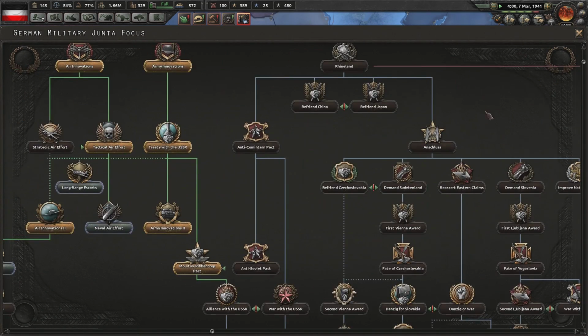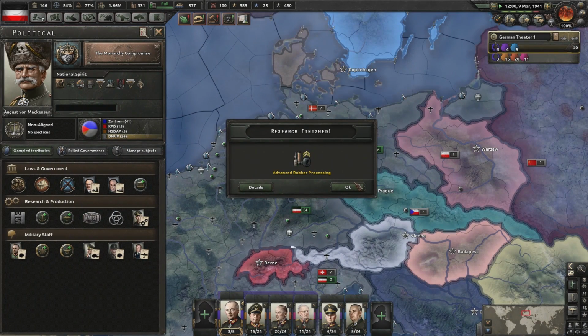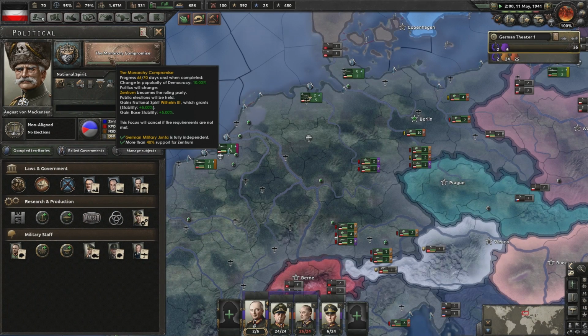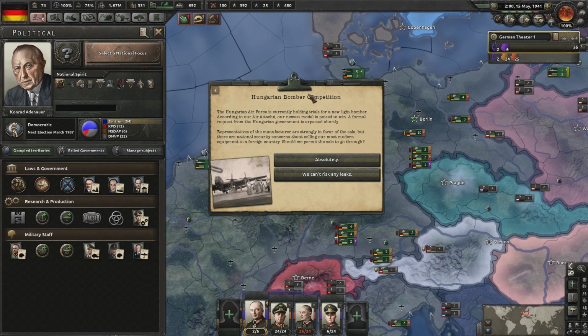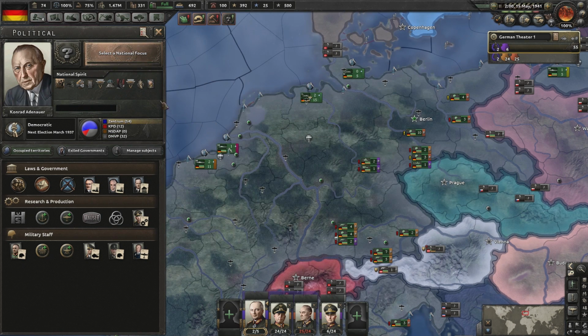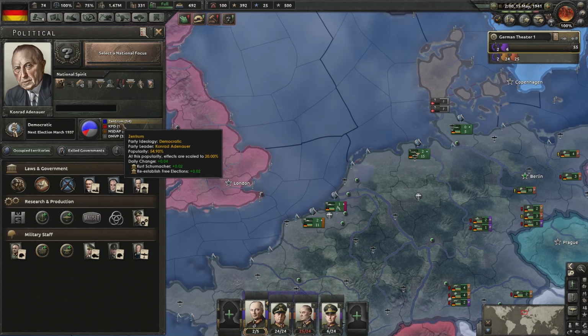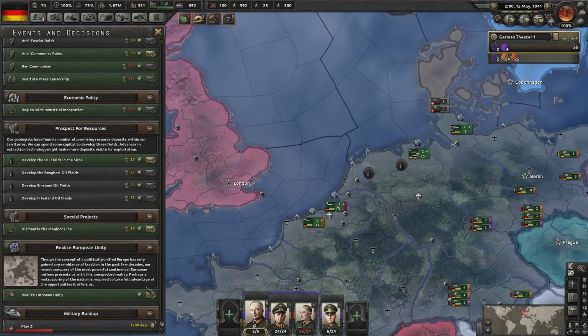3 elections have been held. What do we need for Monarchy Compromise? Oh, we can head straight in. Brilliant. And then in 4, 3, 2, 1, and that's it. Hungary wants some bombers. The Monarchy Compromise has been met. Wilhelm III is on the throne. Conrad is in power. But most importantly, we're democratic, which means we can realise European unity.